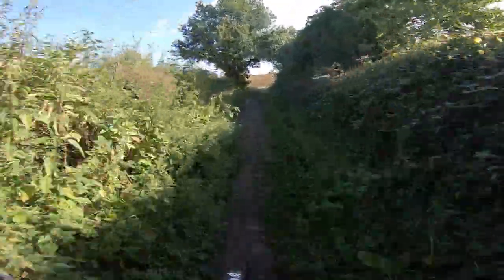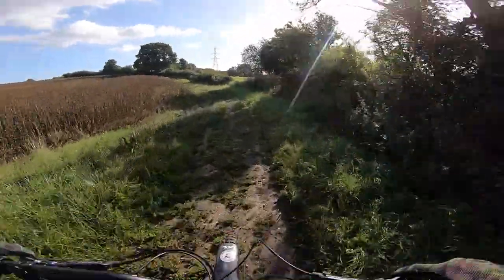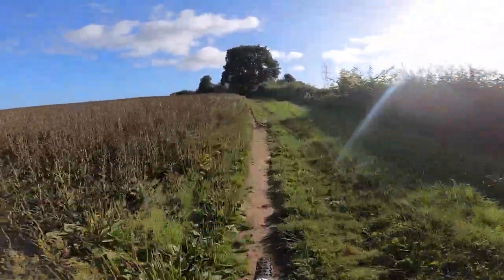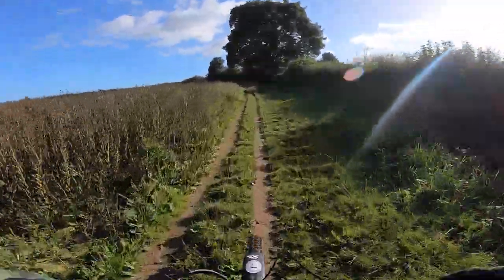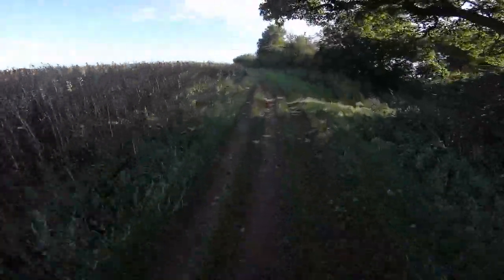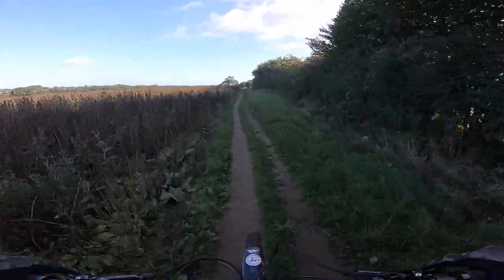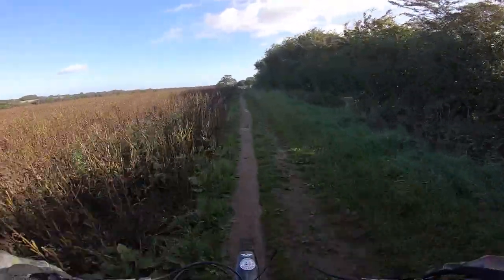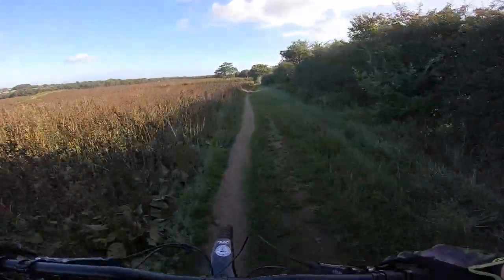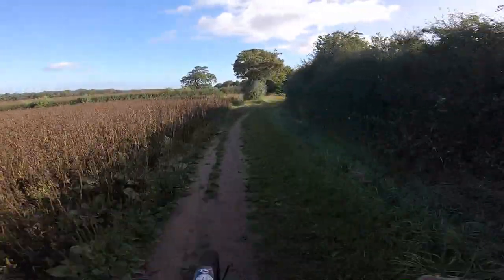The material is titanium 3AL 2.5V alloy — standard titanium alloy used for mountain bikes, aerospace, and a whole load of other premium applications. You've got a multi-butted tube set with different thicknesses in different places and loads of shaping — top tube, down tube, chainstays, seat stays all curved and tapered, with some really sweet keystone CNC machined pieces, particularly around the chainstay dropouts. Really nice engraved head tube, and production bikes will have laser-etched graphics as well.